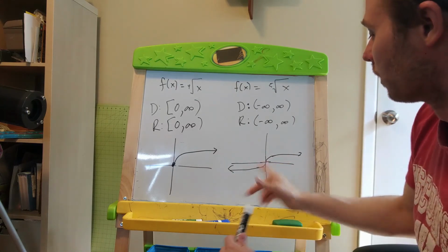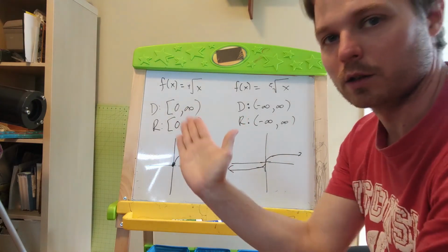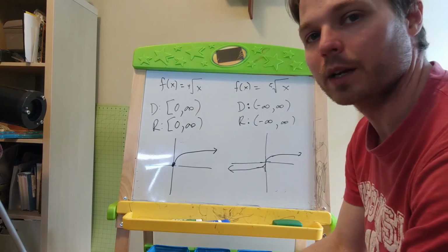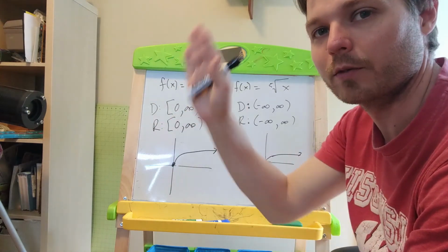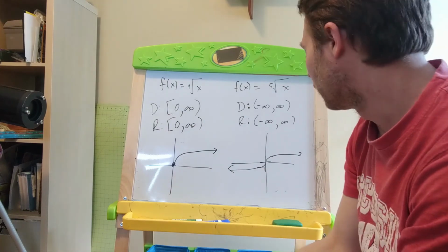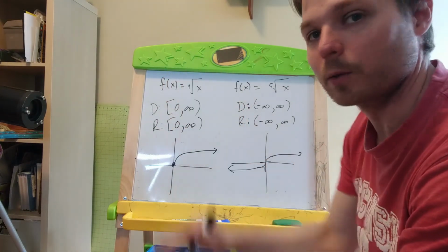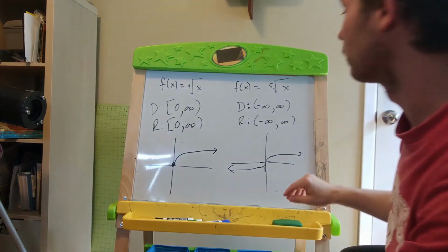In fact, right at the origin, the cube root and the other graphs get vertical, essentially. They don't actually become vertical because that would fail the vertical line test, but if you go into a calculus class, you'll see that right there in the middle, they get really, really close to vertical. They get close to the origin.